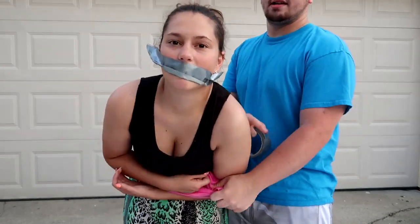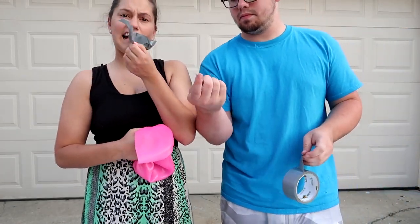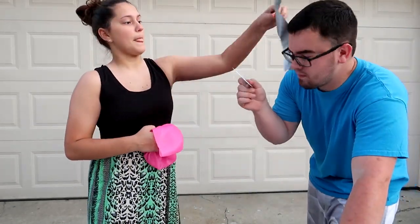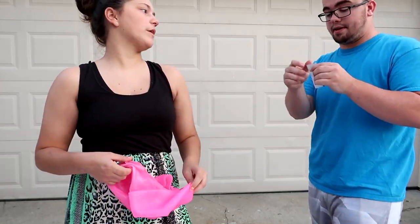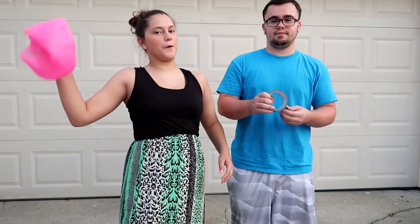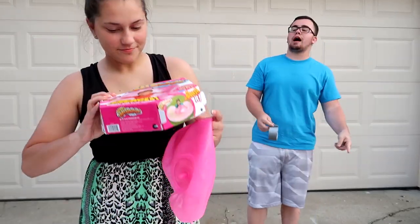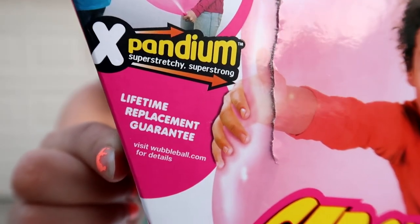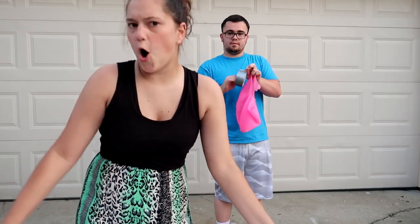I need this. Please just let me try. That's it. What is this for? Ow! What is this for? That's the petroleum jelly you're supposed to put in the hole before you blow it up. I gotta call corporate. Let me just try the duct tape. Lifetime replacement guarantee. And they better give me another bubble ball.